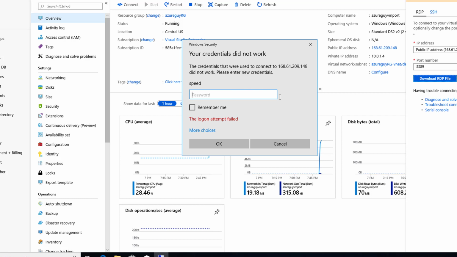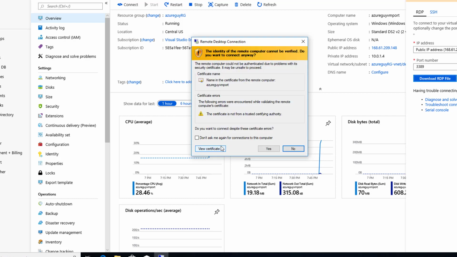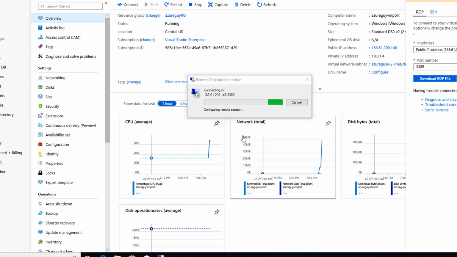Well, hopefully we have the right password. And we do. That would have been a bummer.